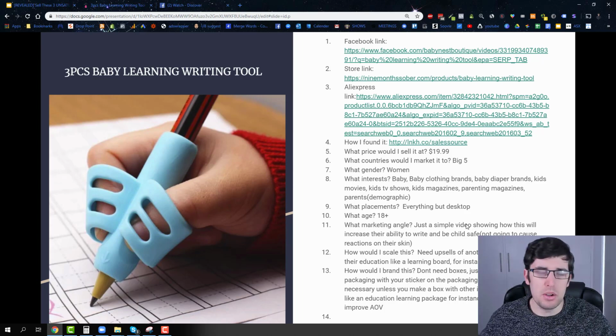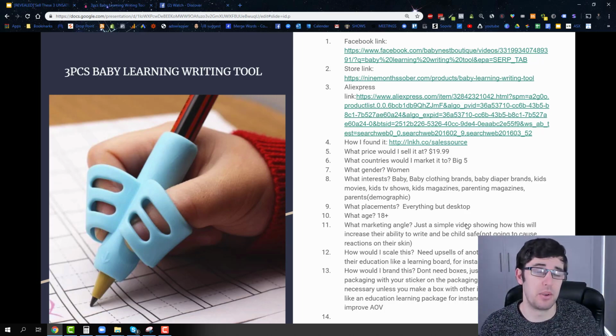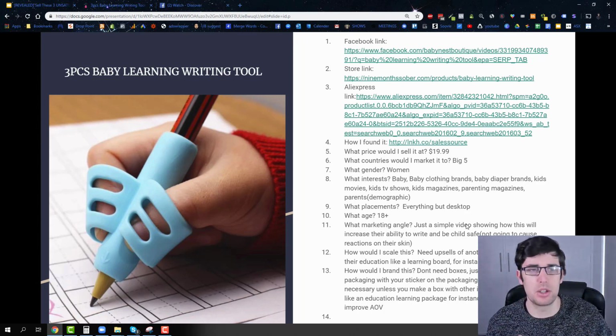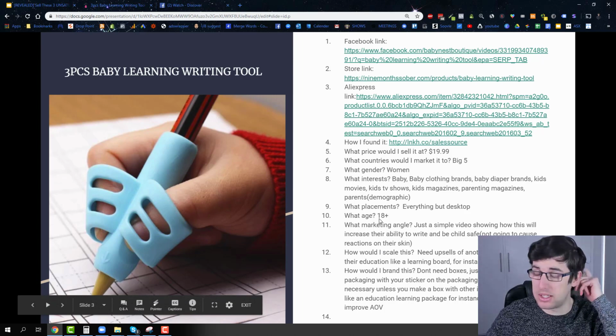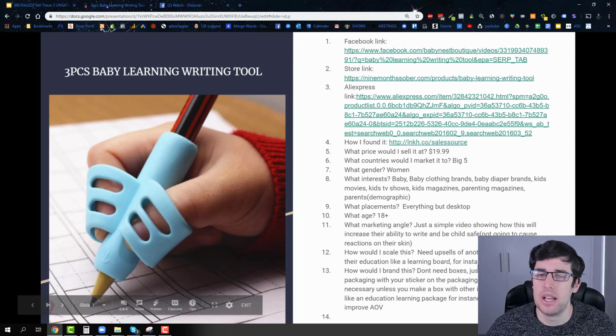Always important as a pro tip, when you try and do bundles, I've generally found bundles work better when you have items that are similar to what you're selling, of course, but also similar price. So don't go trying to sell this with a $90 item. It's not going to work at all. You want to keep the price similar so that it really makes sense to them, especially if you're marketing to 18 to 24-year-olds. It's something you should always train yourself to keep in mind.